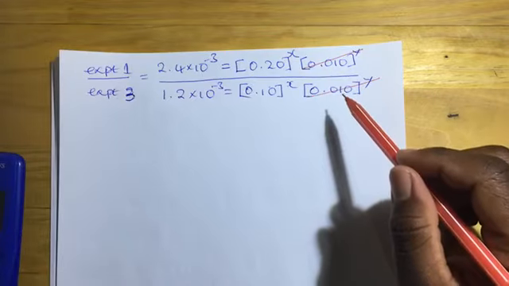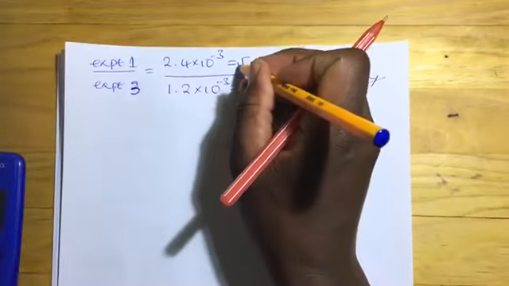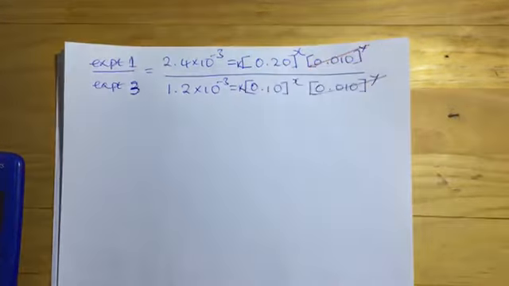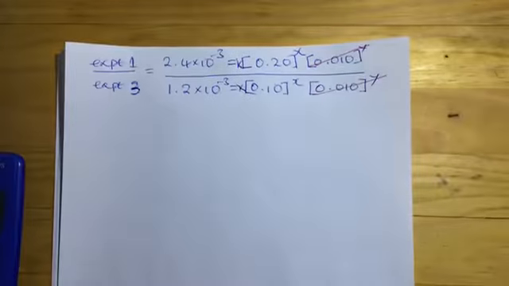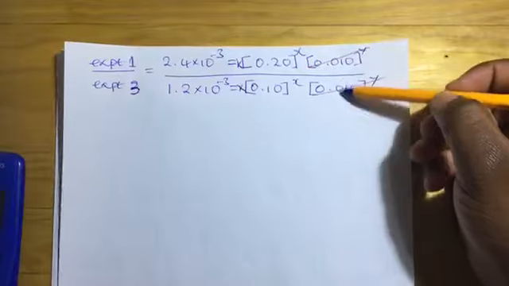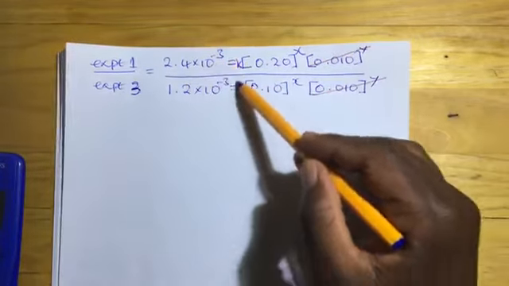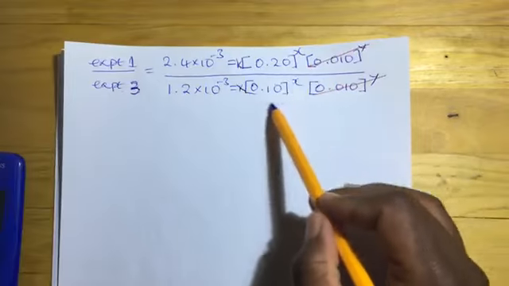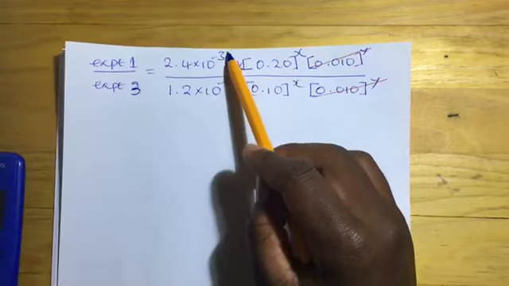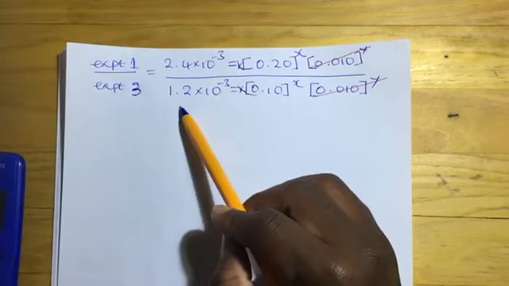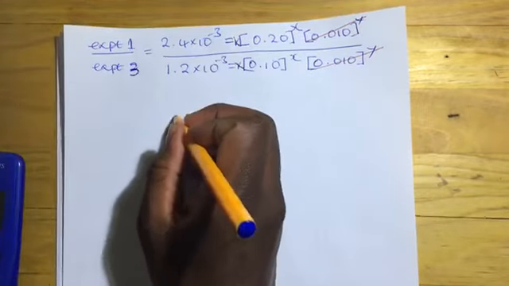Next. Oh, we've left out k. Anyway, but we know it cancels out. So k will cancel out here, k will cancel out here. So this part has cancelled out, the k has cancelled out. I'm left with this part here, and I'm left with this part here. Now, you know how these powers are the same, they'll cancel out. 2.4 divided by 1.2 obviously will give us 2. So this into that is going to give us 2.